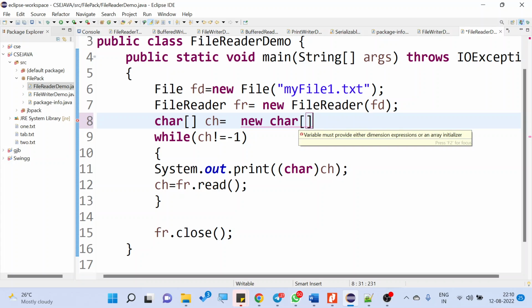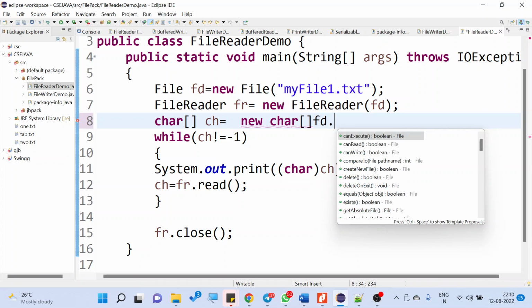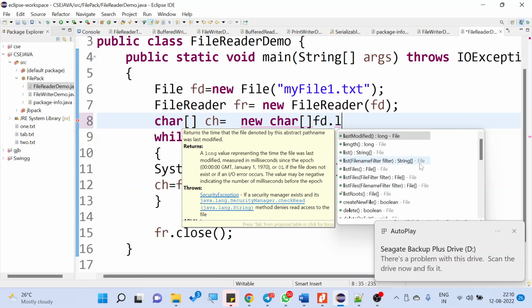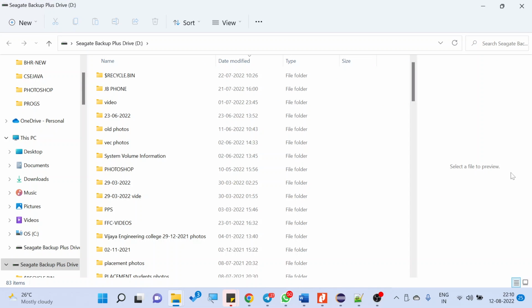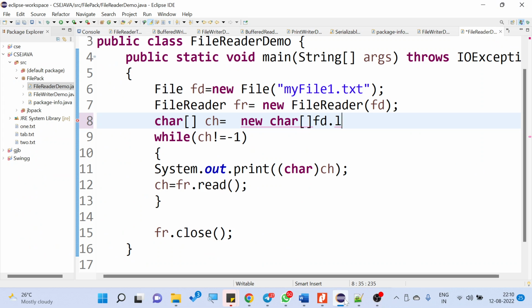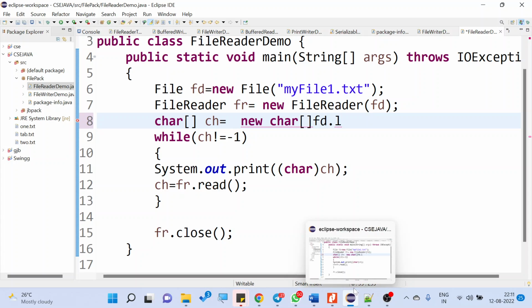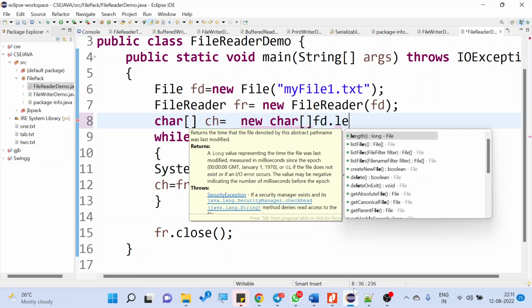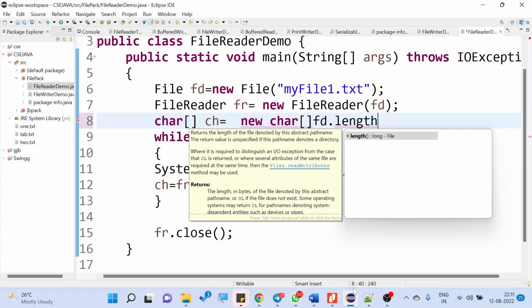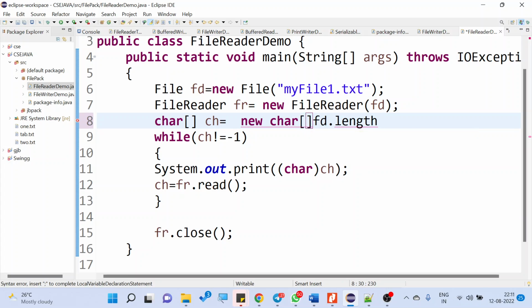What should be the length? fd.length. But if you remember, fd.length returns a long type variable, so here again I have to convert it into an integer.